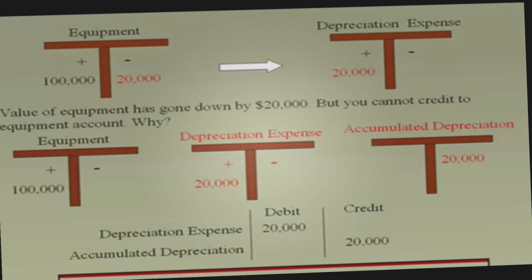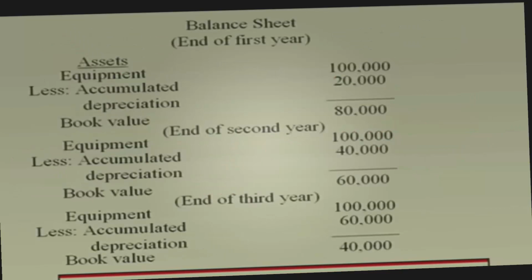Depreciation expense goes on the income statement. What happens to accumulated depreciation? It goes into the balance sheet. The way it's done is you show equipment at cost, which is 100,000, what you paid for it. Then you deduct accumulated depreciation of 20 and show people at the end of the first year that the equipment's only worth 80,000. This is called book value. Let me show you how it will look. At the end of the first year, under assets, you'd have equipment 100, less accumulated depreciation 20. You show the equipment as worth 80 and call it book value.